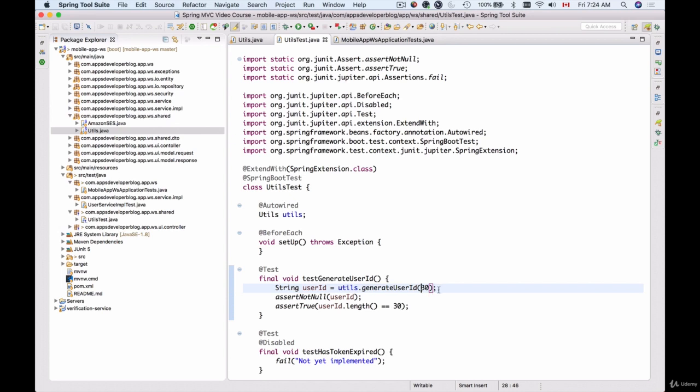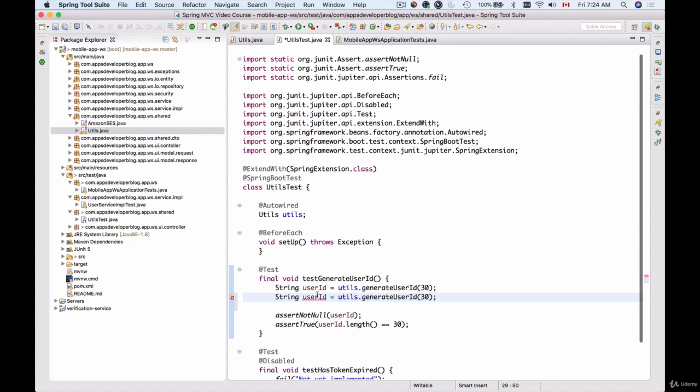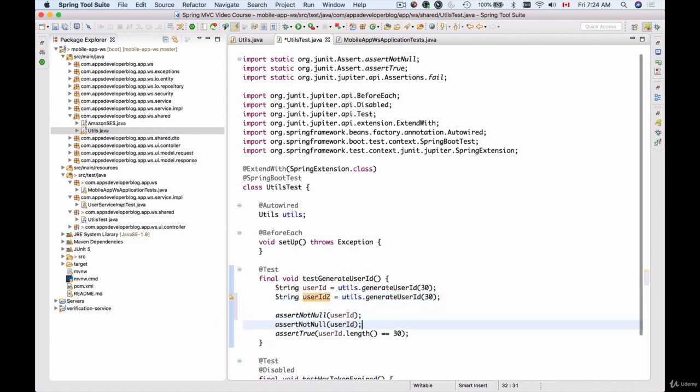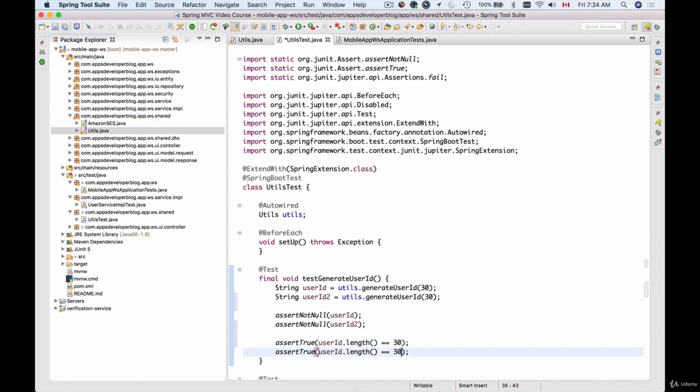We can also make sure that the two user IDs that are generated are not equal, because generate user ID must be a unique value. So what we can try, we can add user ID 2, for example, and then update our assertions and assert that user ID 2 is not null and that user ID 1 and user ID 2 are unique.